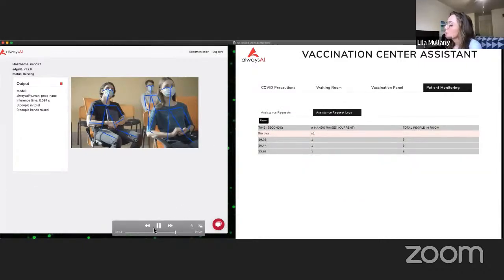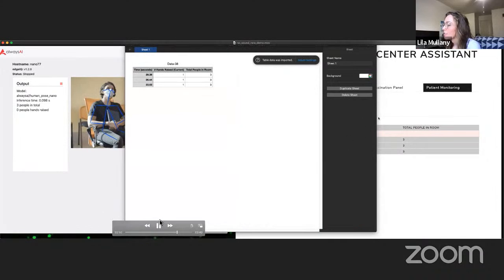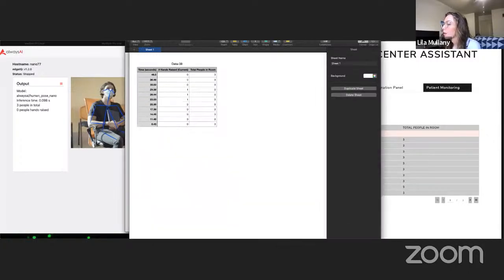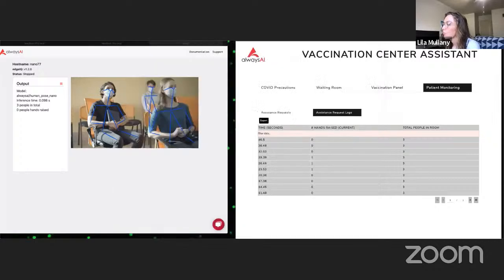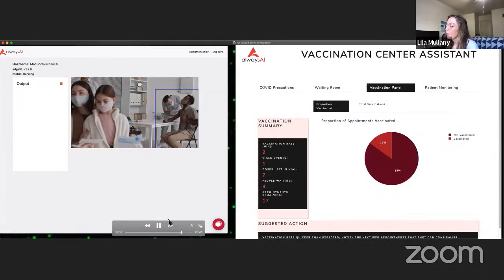So this is just showing a feature of the server that you can filter for data and export different reports if you want certain different measures to be checked. That's not computer vision related. It's just a handy feature. And that really goes into the versatility of alwaysAI, just being able to import different Python libraries and use the community developed tools. So while the post-vaccination app has been running, other vaccination events have been occurring.